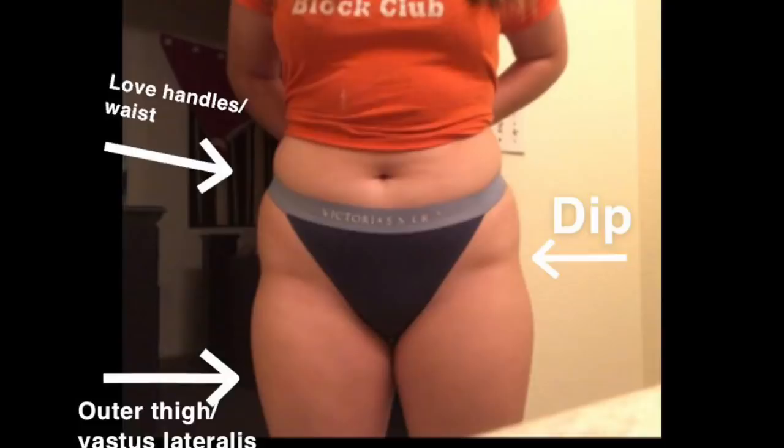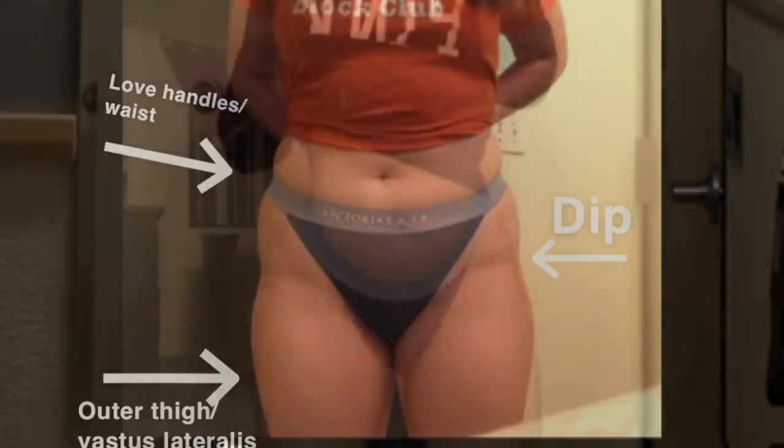I did lose the weight first. That's what I did. And I will be doing another video on what I ate and how I did it. But I lost the weight because, one, I wanted to lose the weight. And two, my love handle made my dip look deeper than it actually was. And also my thigh was sticking out, as you can tell from the picture. It's pointy, it's weird. And to myself, I wasn't comfortable with it. Also, I do apologize for this picture because it is a little stupid how I'm standing.